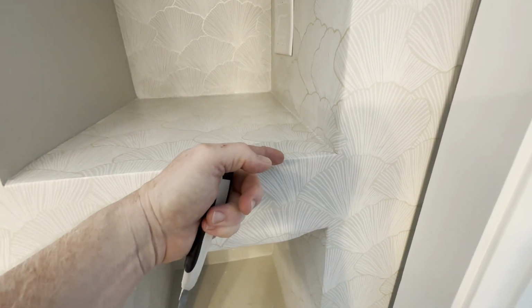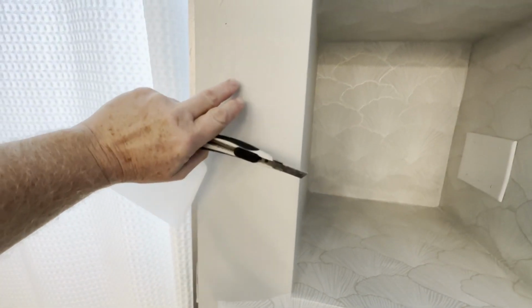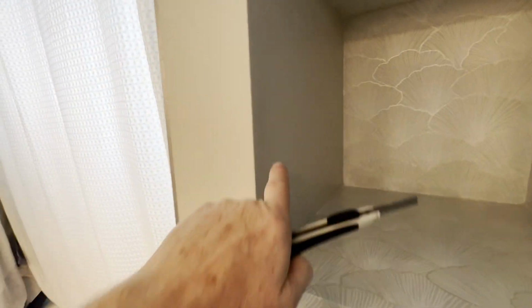So, a fellow named Phil Beckwith actually taught me what I just did here. What you saw in the last frame was my attempt to splice it, but I didn't have enough meat on the flap going over, so I employed a technique demonstrated by Phil Beckwith on his channel. And I've been waiting to use it. It's an excellent technique where he takes wallpaper that's on a corner and he overlaps it just by about 3/16. I also saw Aubrey do it. Then he brings the next sheet. You can't do it on all types of wallpaper. It's got to be high quality stuff and it's got to be thin enough to do it. And then he overlaps the wallpaper. I can't get into the technique. I didn't record it while I was doing it, but Phil will be glad to show you how he does it, I'm sure.